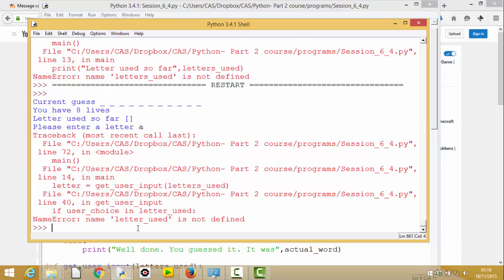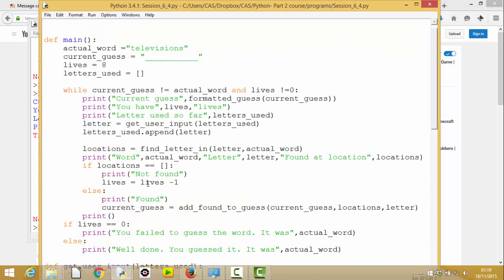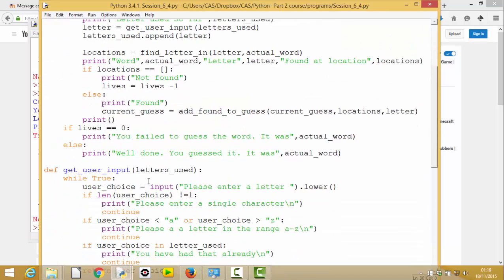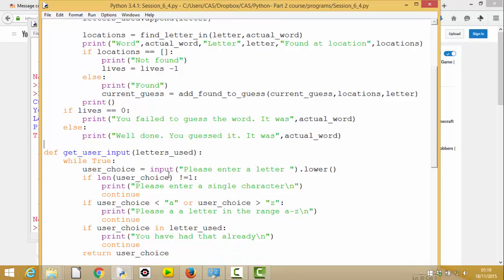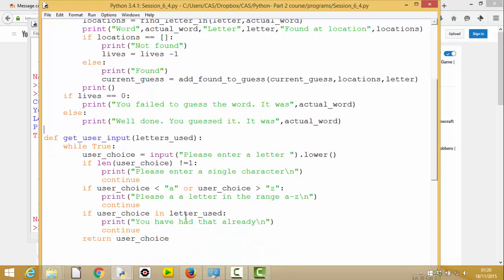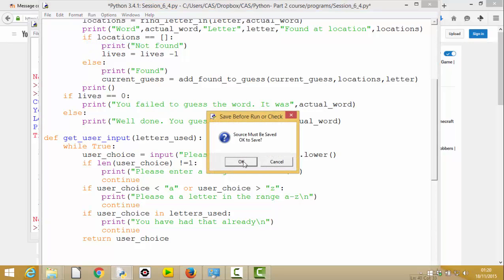Let's try an A. Letter used. Again, I've been inconsistent here. So it might give you the choice in letter used. So I passed it in as letters used. But down here I've called it letter used. Let's run that again.